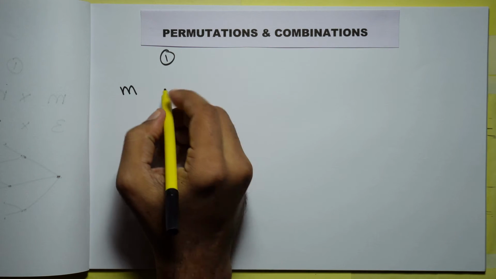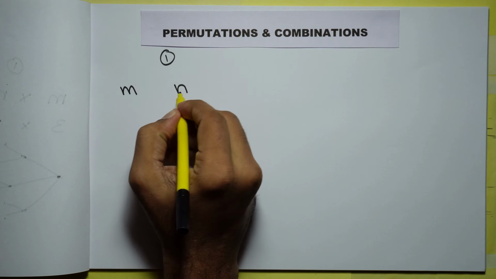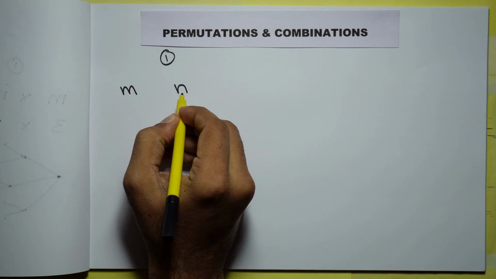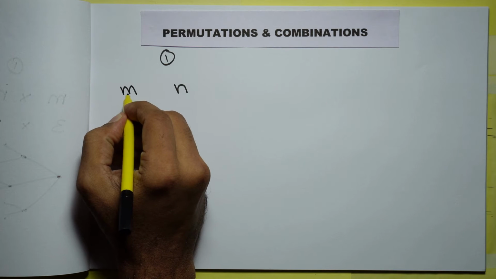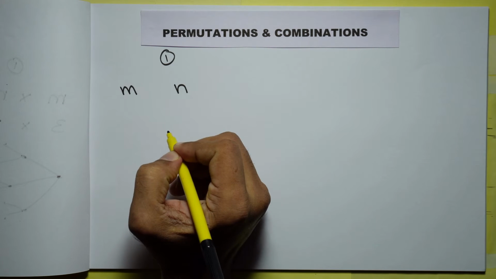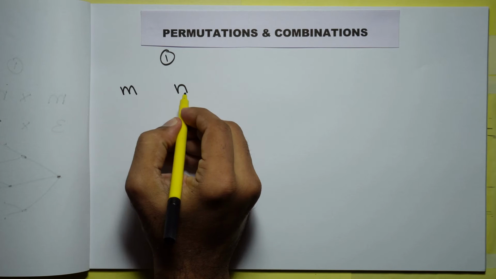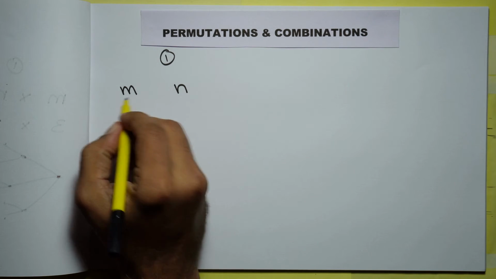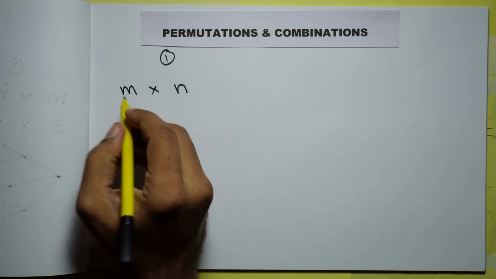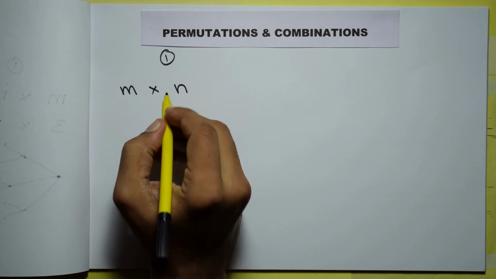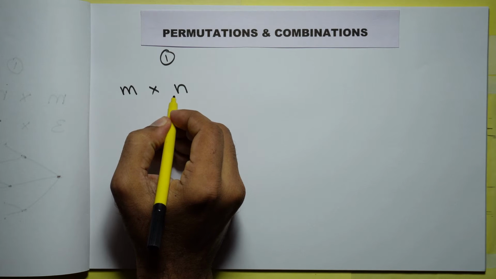Now, there's another experiment. If you do it, there are n different possible outcomes. Now, you are going to do both the experiments. For this one experiment, m different possible outcomes are there. For this experiment, n possible outcomes are there. And you are going to do both the experiments, this and this. Then total number of outcomes is given as m into n. That is this and this. Whenever and comes, you have to multiply. That will get you the total number of outcomes.